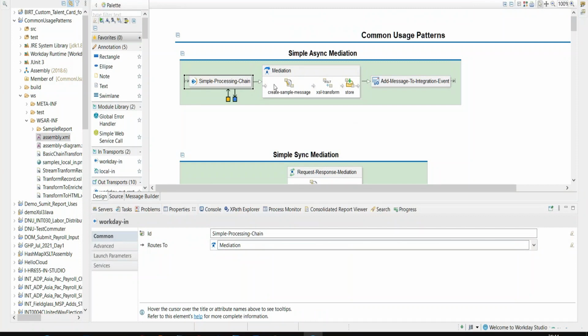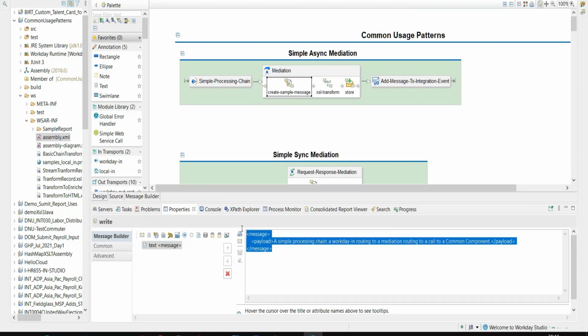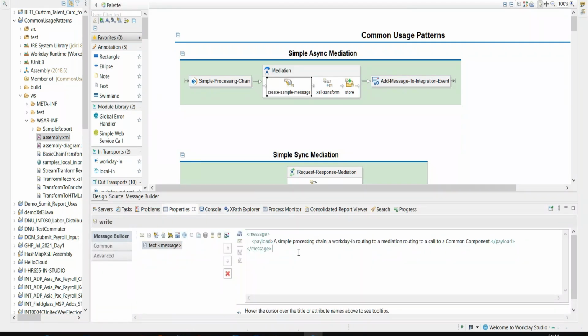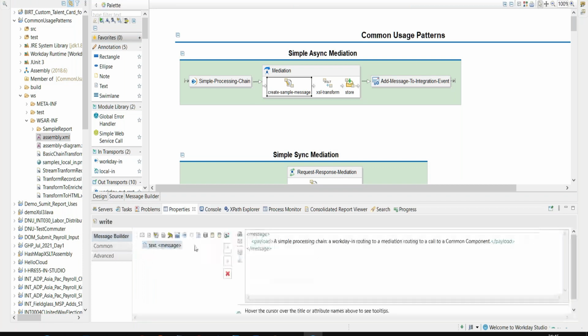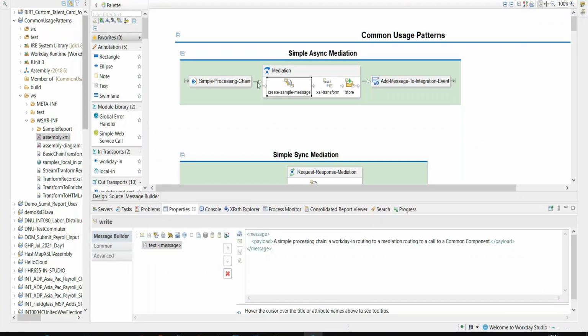Here you can see that the studio integration is going in a sequential manner. Whatever message is being created by this write component, in the write component, whatever you write here, suppose there was some other message before this, it will overwrite that, and this is our new message. Whatever content is present here, if you go to message, input and output, whatever input message was coming, it will change that message and store it into the message again. So now the message content is this.